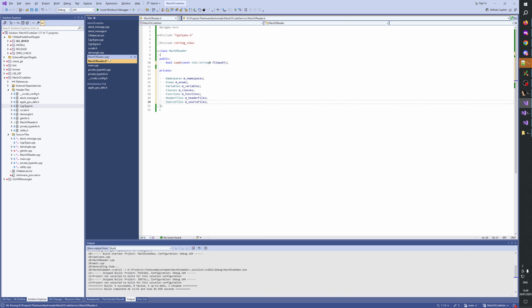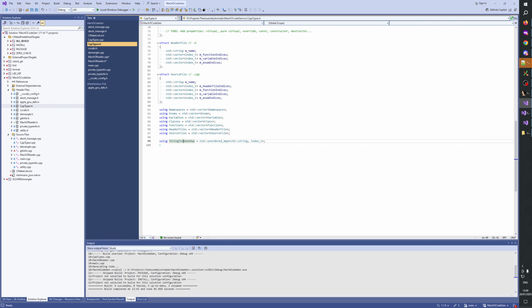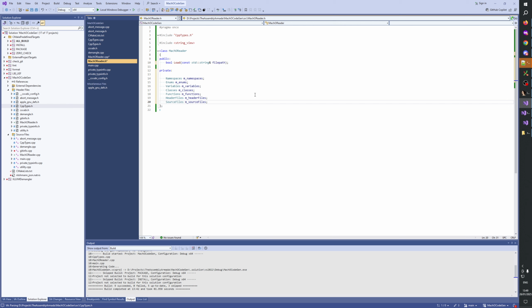And then we probably also need the lookups. So we take this here and we do a name to namespace index.